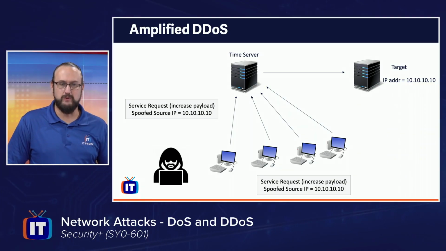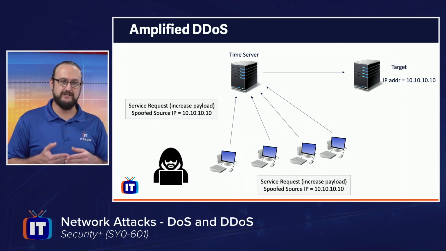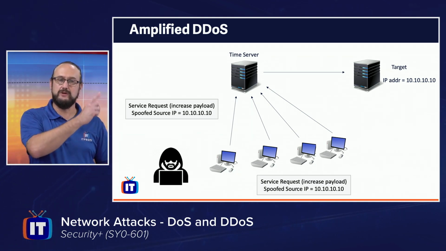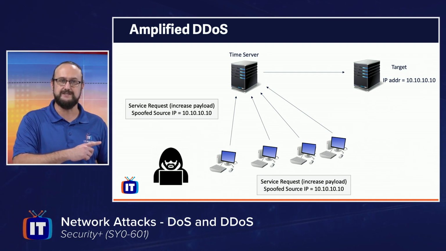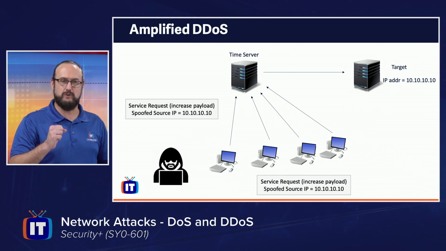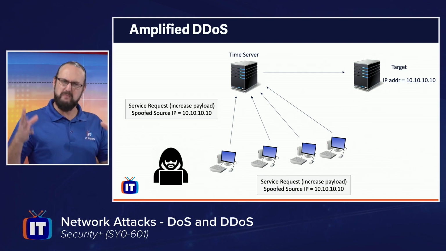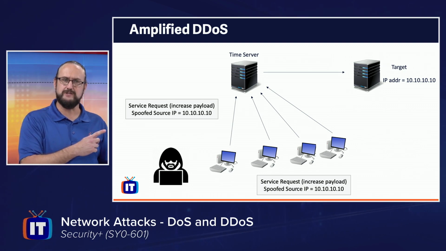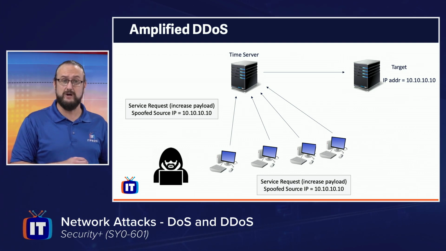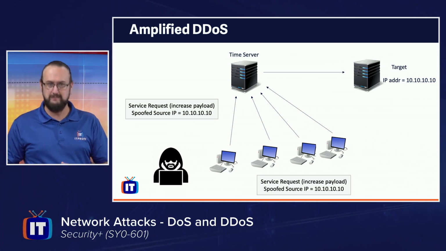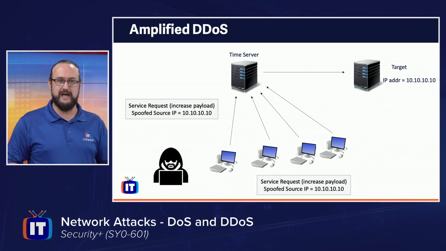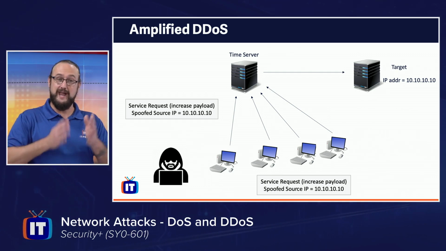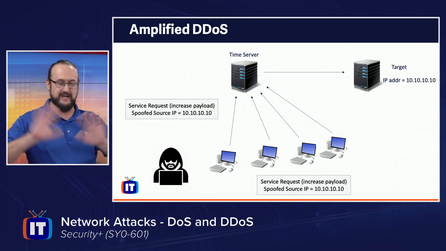And one of the things that we also mentioned, Dan, let me back up in my slides here. Remember we said that these could be hybrid attacks? Well, this essentially is a hybrid attack. It tells you the concept of what an amplified attack is: send me a simple service request, but when I get that response back, I want the payload to be bigger. But notice that the spoofed source IP address is the target. So this is a reflected, amplified, distributed denial of service attack. If we put more than one attacker, whoa, here we go, a coordinated, amplified, reflected, distributed denial of service attack. I'm just making that up.